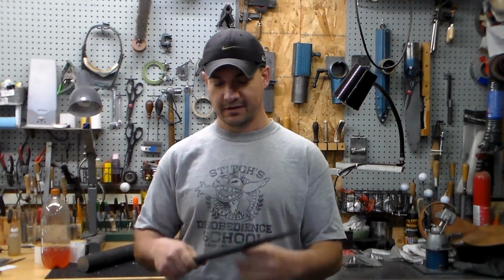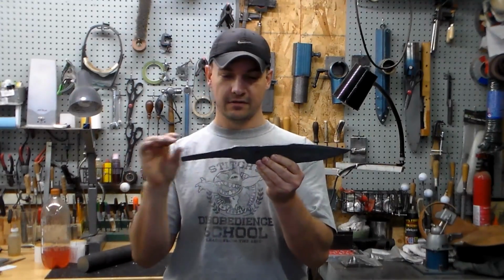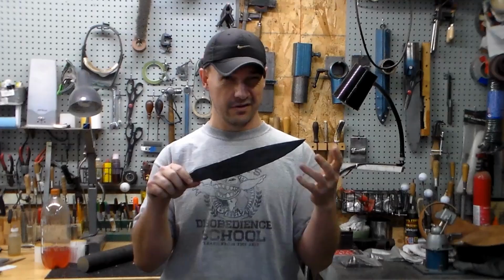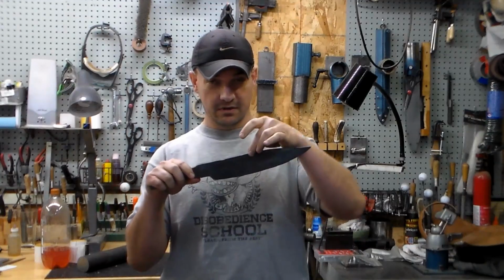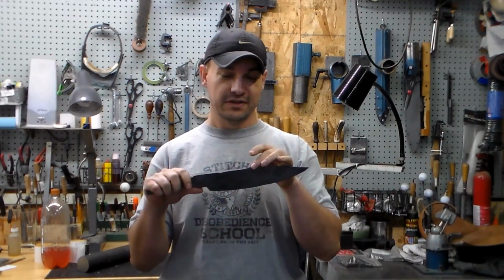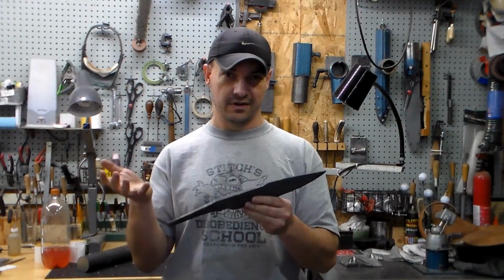This is one of them. Here's my template. Hopefully from that distance they look pretty darn close to each other. The overall profile has all been roughed in. The thickness is right, the distal taper has been started, the edge bevel has been forged in pretty darn close, so it's like 85 thousandths thick at the edge now. The clip bevel, I forged that in a little bit. Sometimes I go crazy and forge it really close, but not usually, because it's really easy to screw up the blade by doing that. And typically that bevel is a product of finish grinding in my shop.